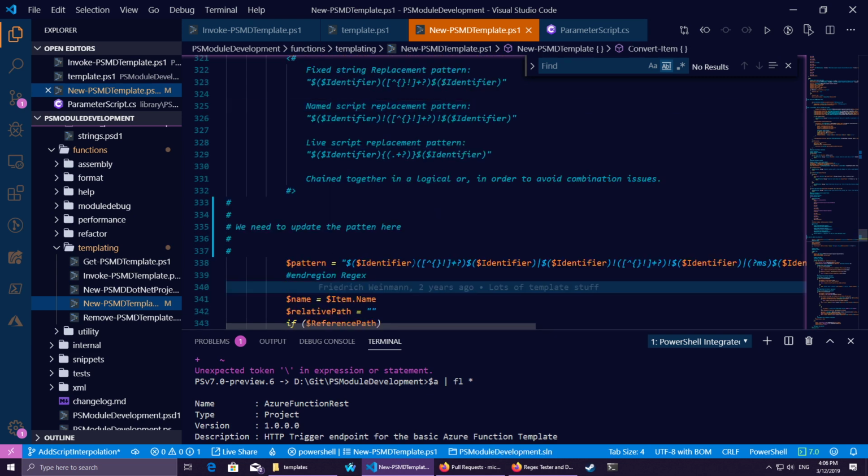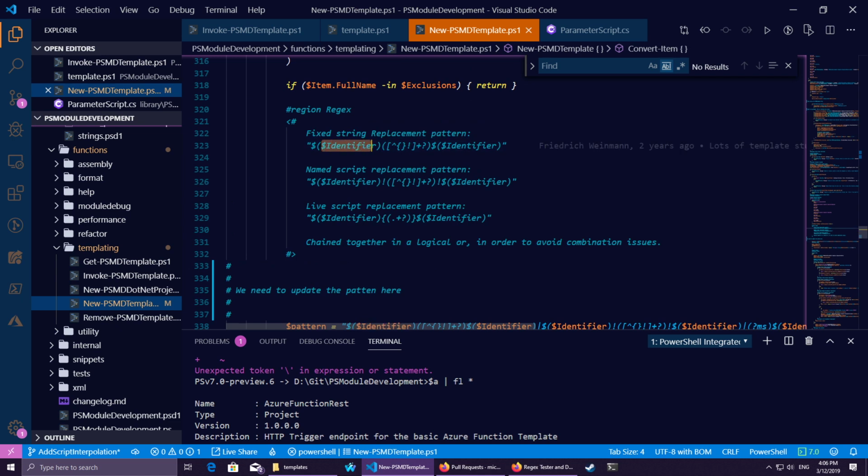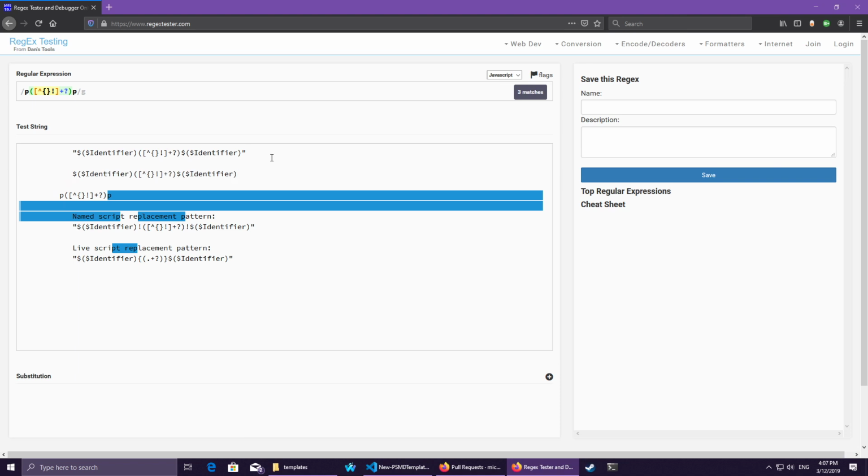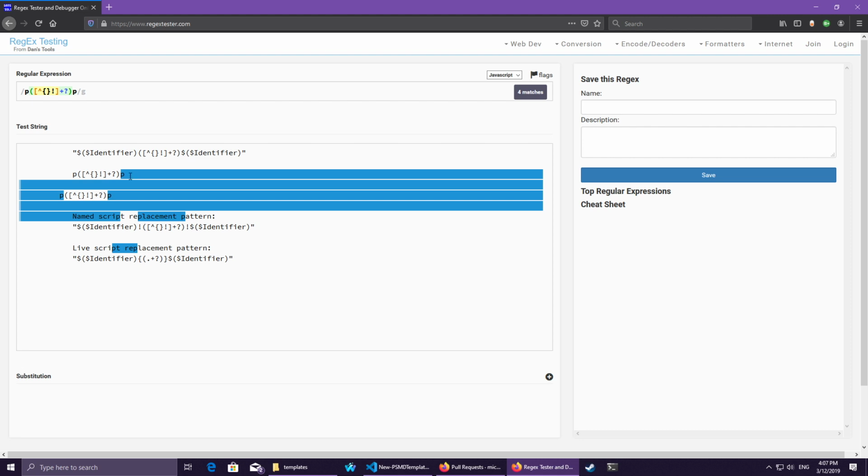See, this is a sub-expression. So these are sub-expressions, and then it's capture groups, sub-expression. Okay, that's what it's doing. It's capturing everything else around it. Okay, that makes sense.